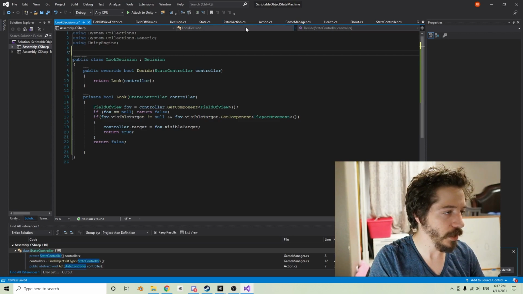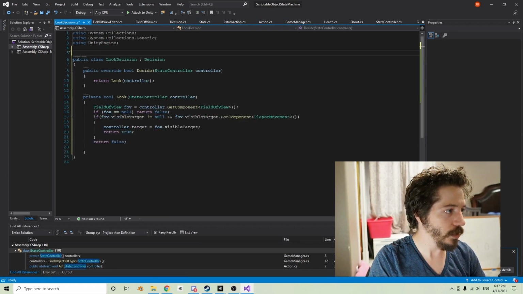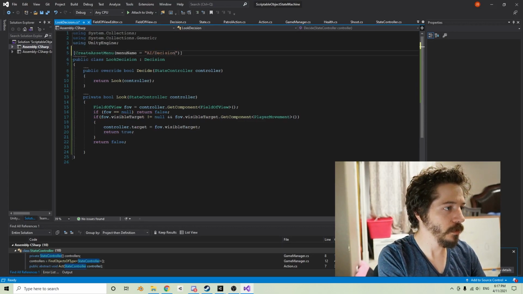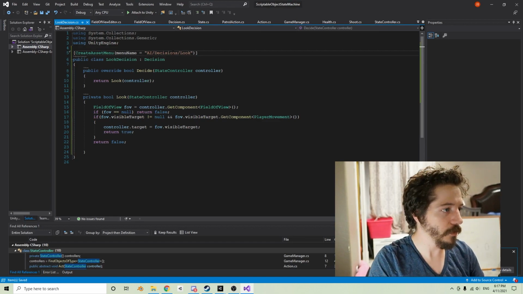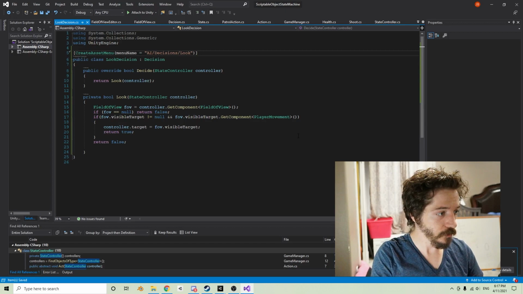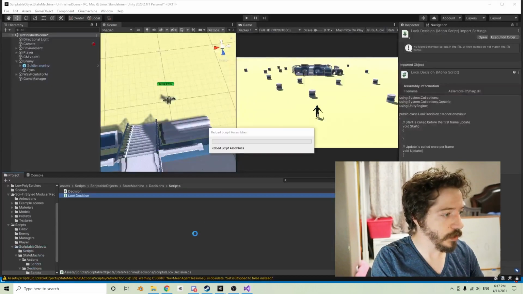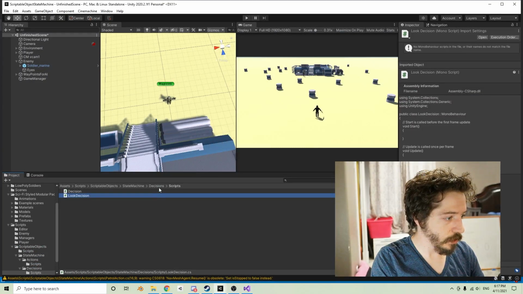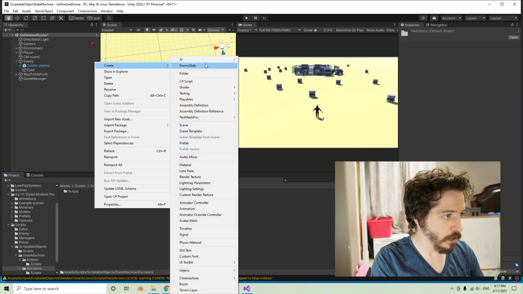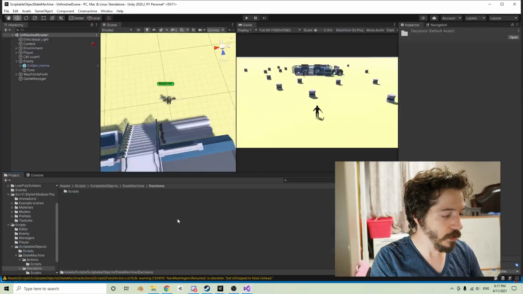So one way that I can do this very quick, so you don't have to keep typing things, is copy that, create asset menu, decisions, and then call this look. And so now we have the look decision. I think everything is good here. Should be good. All right, and let's move on to the next one here. So let's create the decision in here, so we can get this done. Create actions. Nope, we don't have it on here yet. See why not?